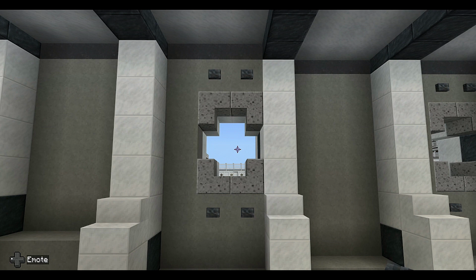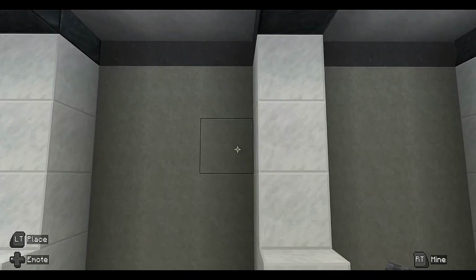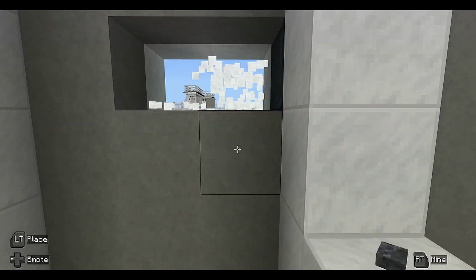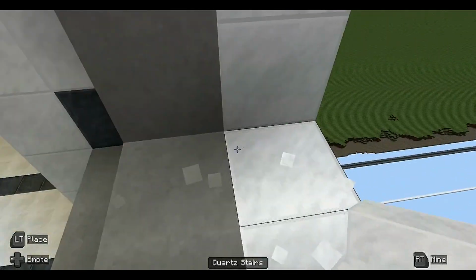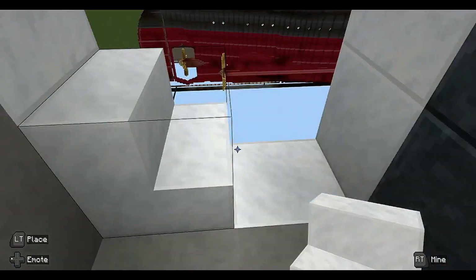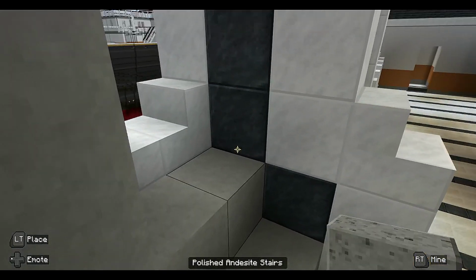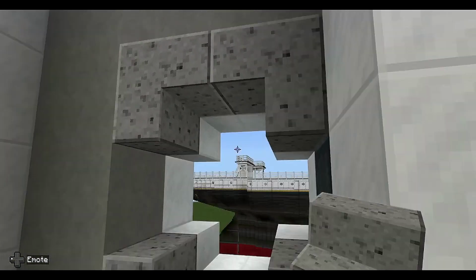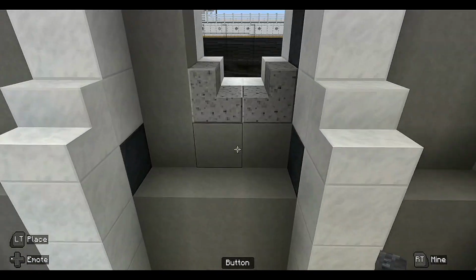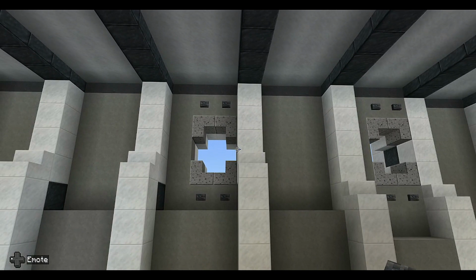So the next one is 137 and 138. So it's with a gap. It's this one here. So it's 1, 2, 3, 4. 1, 2, 3, 4. 2, 3, and 4. There you go. All done for you. So that's 1, 2, 1, and 2. There we go. That's that one done. So that's porthole number 9.